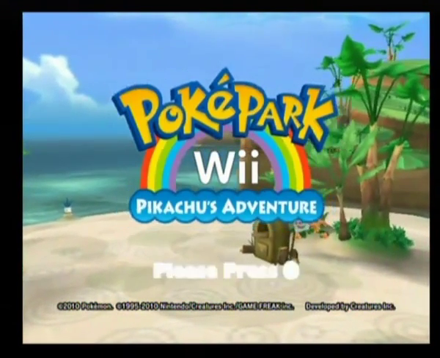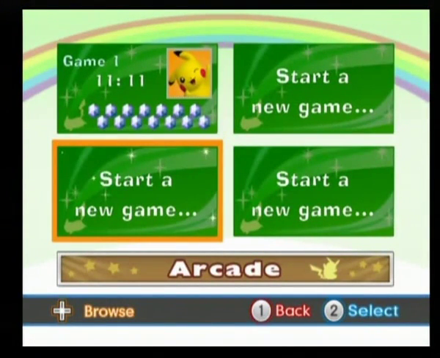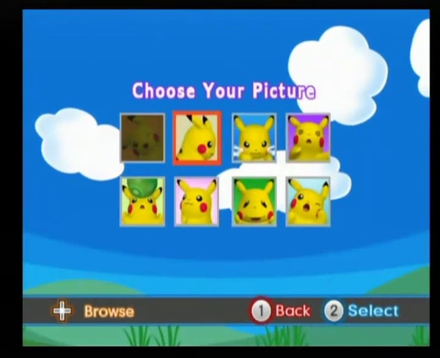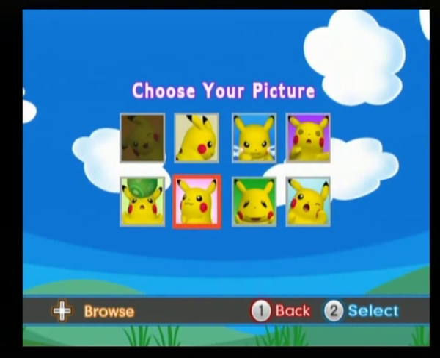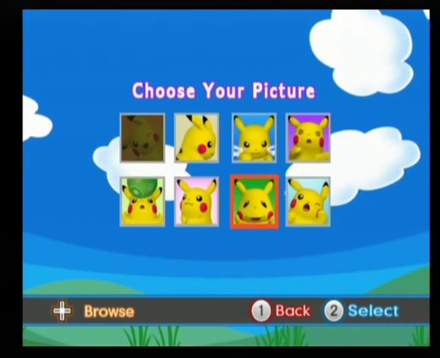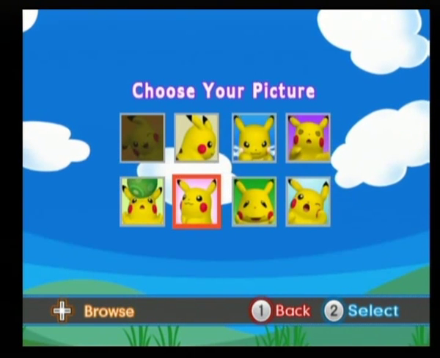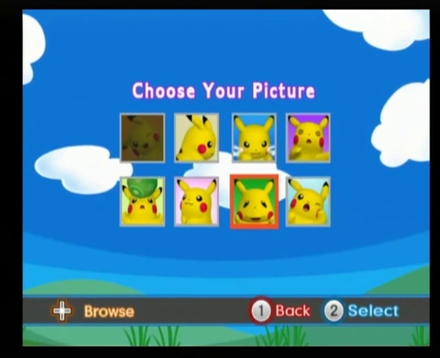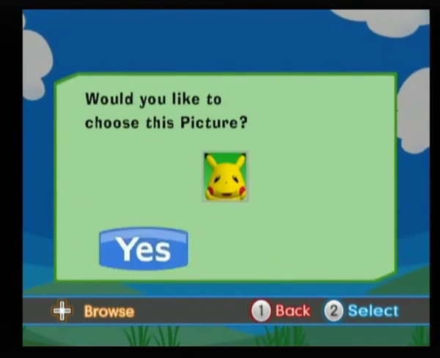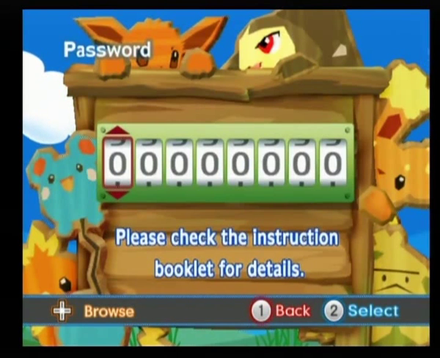So let's get this started. As you can see, I've already played through the game once, simply to know where to find the different Pokemon and that kind of thing. So here we have the picture selection screen for your save file. I used that one for my previous save file, so I'm gonna go with this one, as you can't pick the same one. So I'm gonna start off by entering some passwords.